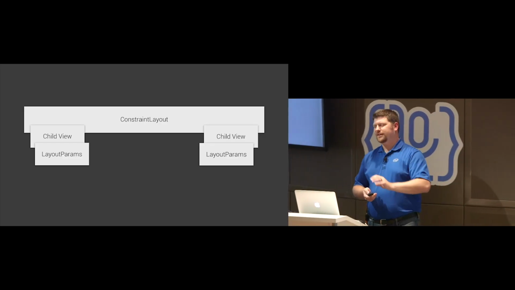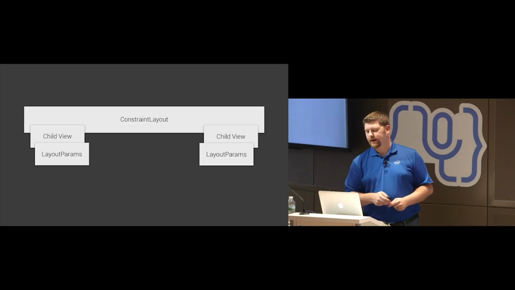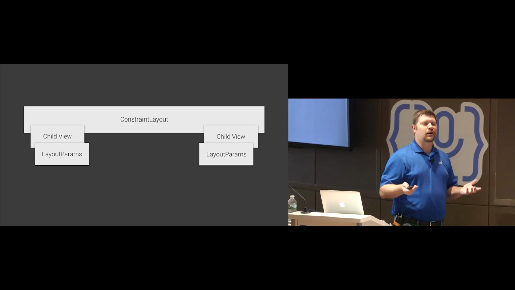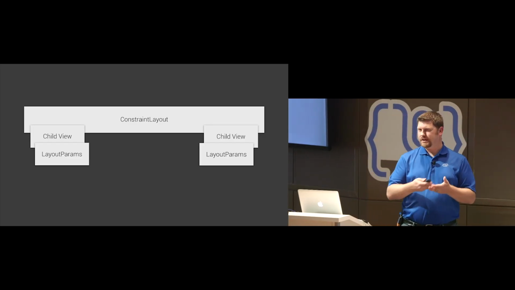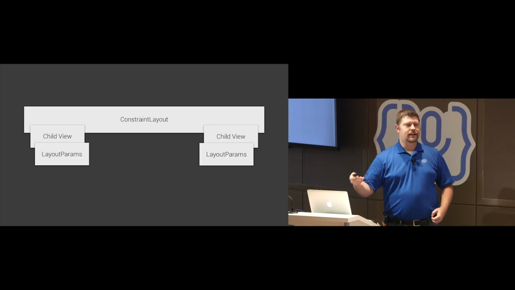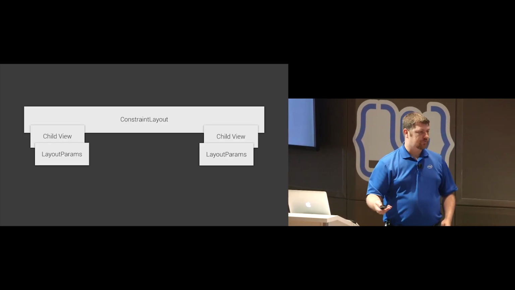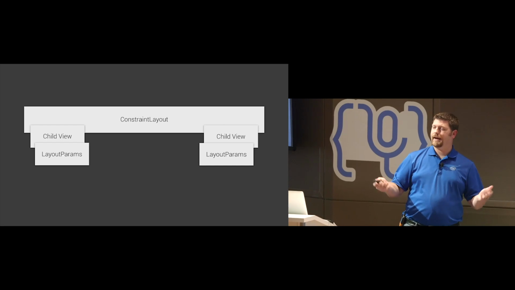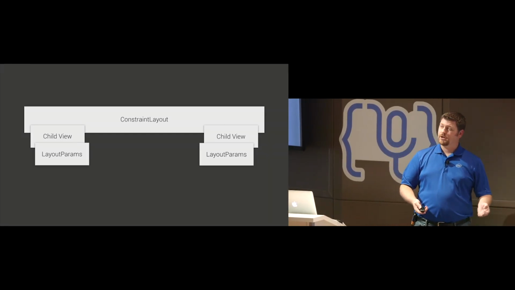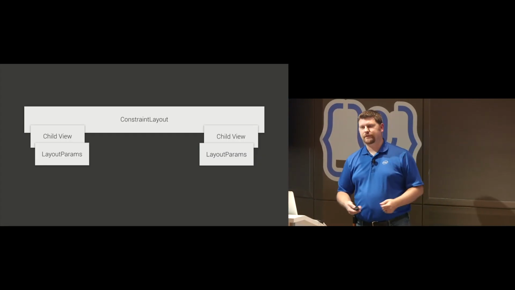So let's talk a little bit about how this stuff is all put together. How does it actually work? So just like any other layout, a layout is typically responsible for a series of views. So the layout has a relationship to all of those views, and each one of those views has attached to it a series of layout params. And this is true for any layout, whether it's linear layout, relative layout. The params inside of there will change, but the object itself is always attached to every child view. No different with constraint layout.